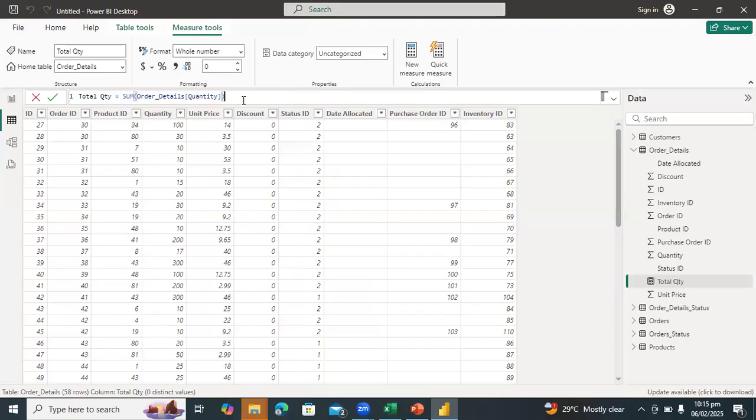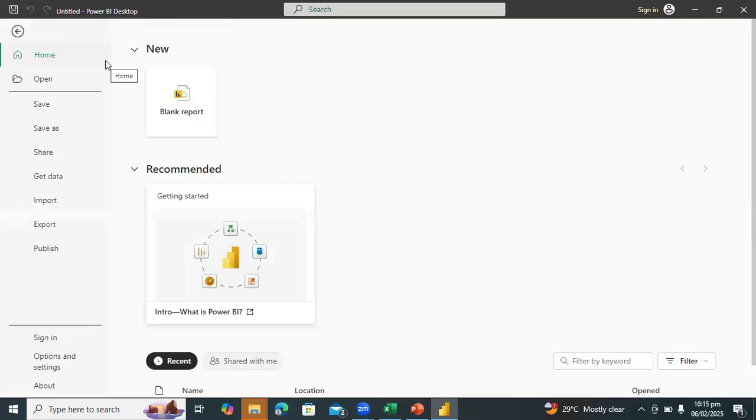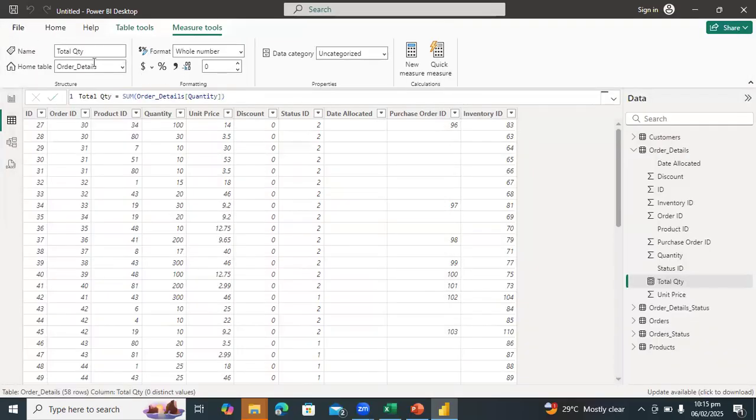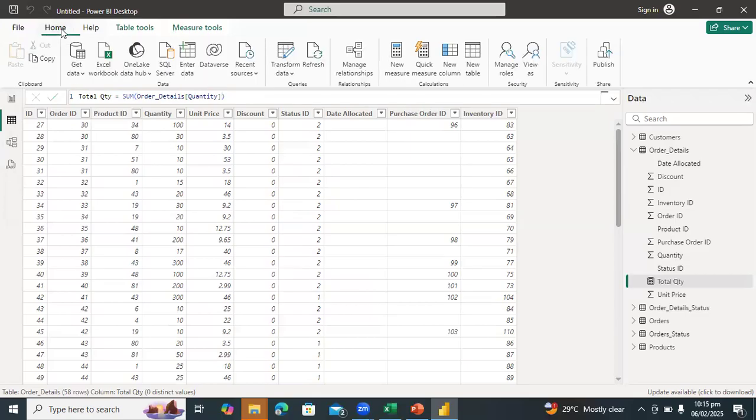Now, something else you need to know, which also involves calculation but works differently, is what is called a calculated column. Sometimes there's confusion between measures and calculated columns. People get them confused a lot.